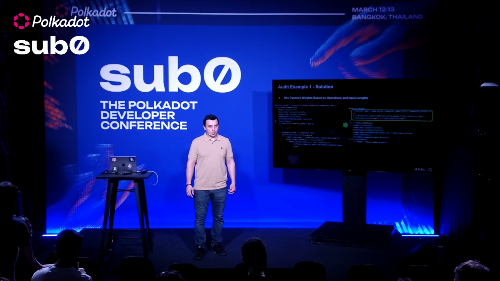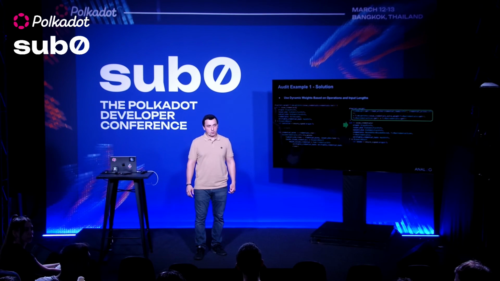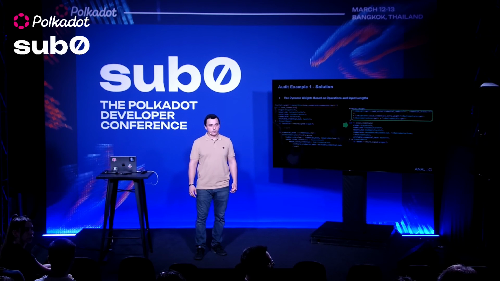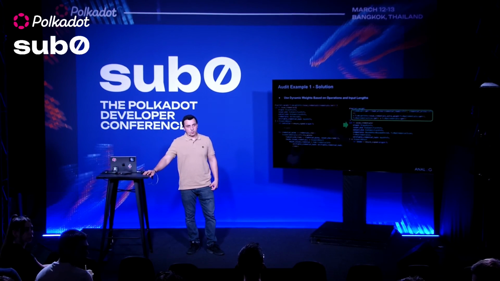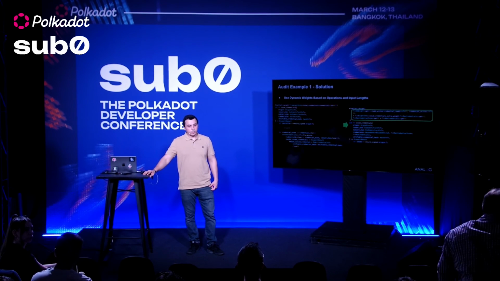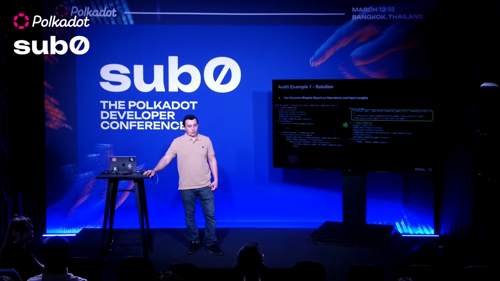Yes, I understand. I cannot quite understand the question, actually. I think you are just making a comment on the code, right? Well, it's putting pressure on the memory allocator because the memory allocator has to allocate individual vecs, every single vec has to be allocated. So it's not really an out of memory, it's more of a CPU computation because it overloads the CPU computation and then you go over your block time. The block weight doesn't account for it because the weights can't really account for it, because you're putting pressure just on the memory allocator.